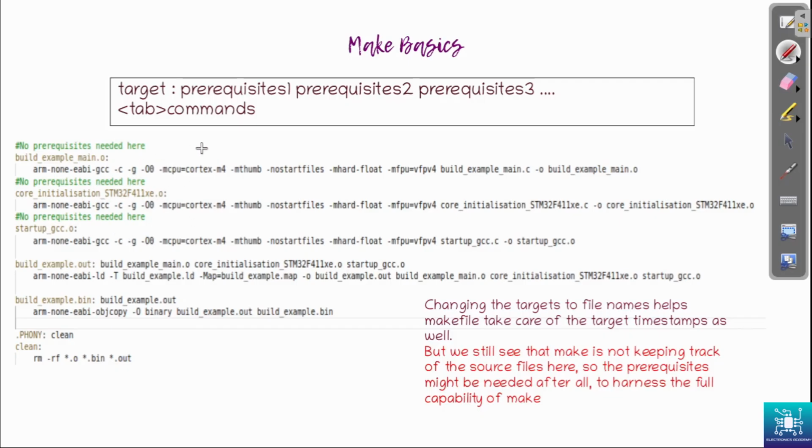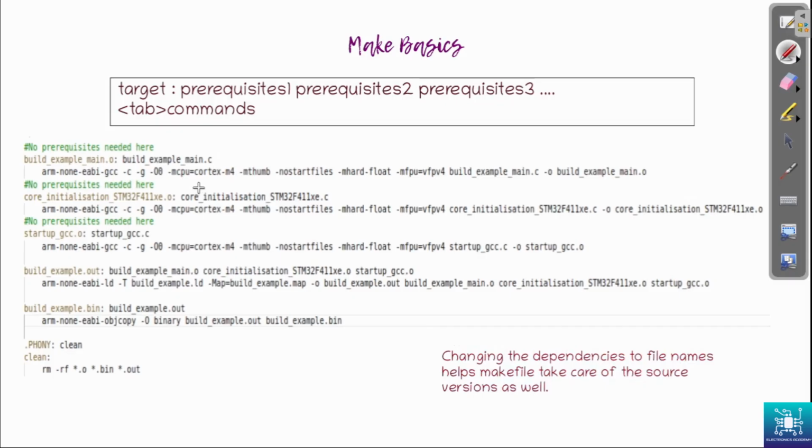And since the source files are not there as prerequisites, make will not find them and it will not do any version check. So the third option is to have the names of the source files put in like this. Okay, so this is the target, this is the prerequisite, this is the target, this is the prerequisite. Of course, this .c file is compiled into .o, this .c file is compiled into .o, and here you put the prerequisites and so on.